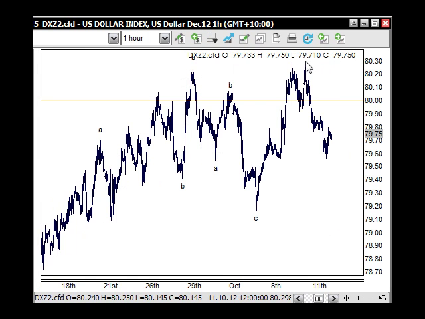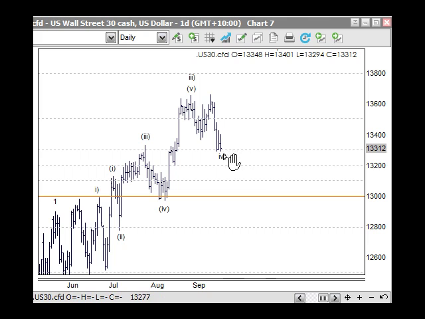From the high here now, we appear to have a 5-wave structure down through here, and that's in the opposite direction to this. So that should give us an ABC retest back up towards the 80 there somewhere, and then fail and turn to the downside. Now, as it does that, then we would be looking for the US dollar here, the Dow Jones and the S&P 500 to move up based on that situation there.